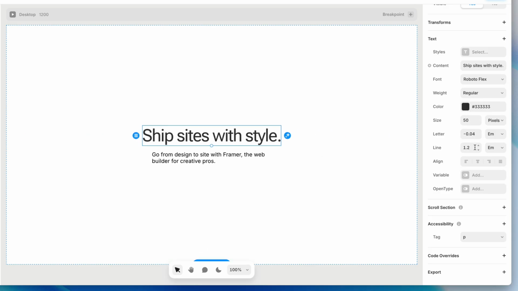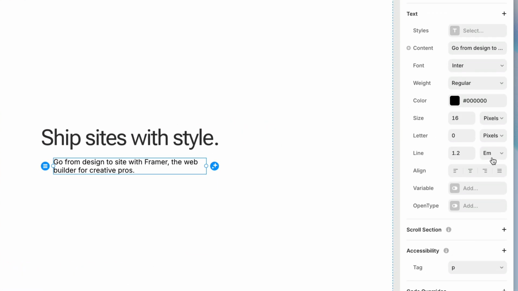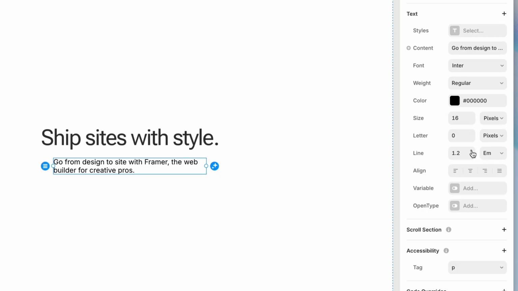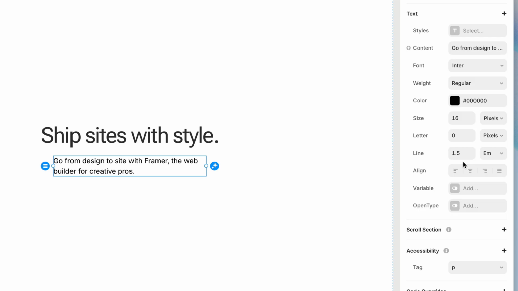And the same thing goes for line spacing. If I select the text below where I have two lines of text and come back down here, line spacing is set to ems by default because you pretty much always want the spacing between lines of text to be in proportion to the font size itself. So I'm going to increase this to 1.5. And what 1.5 means in this context is multiply the font size by a factor of 1.5. In other words, 150% of the font size is now the line spacing. But if you want to, you can switch this to percentage-based values and type 150 and get the same result. 150%, 1.5 ems, same thing. Or, of course, switching to pixels to set a fixed value that doesn't change if the text size changes. I'm going to leave this on ems, though.